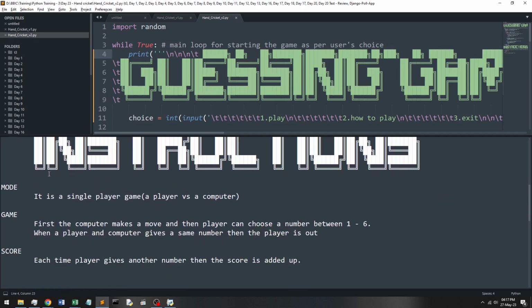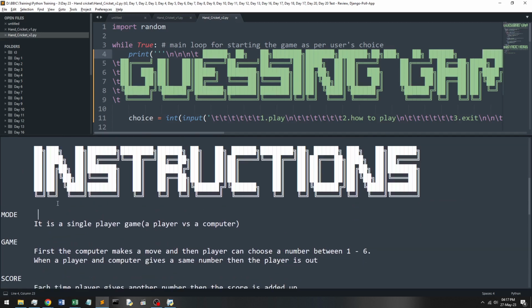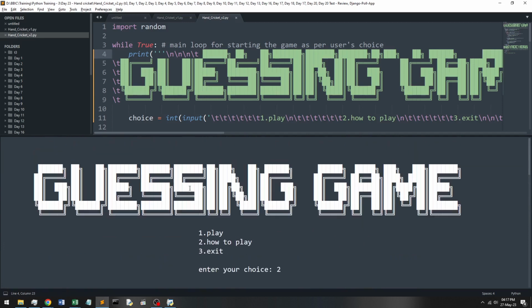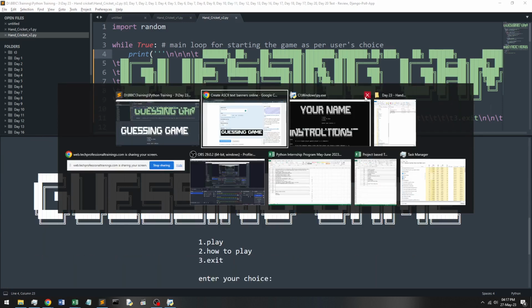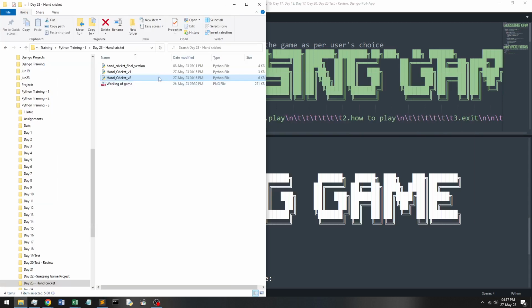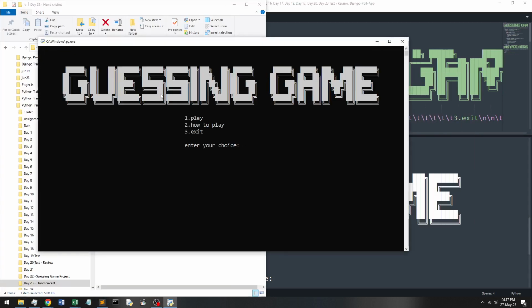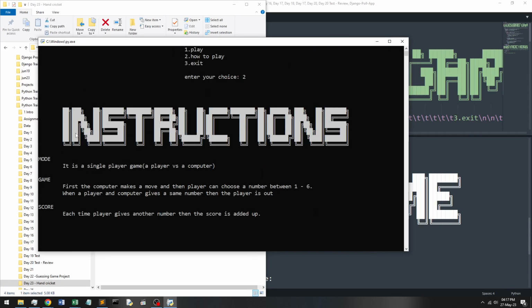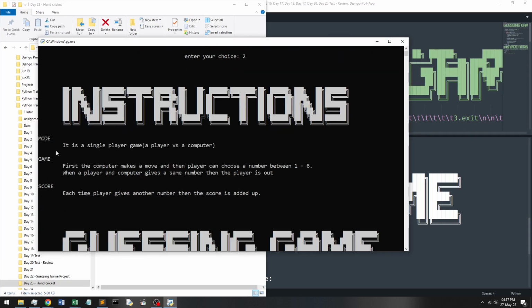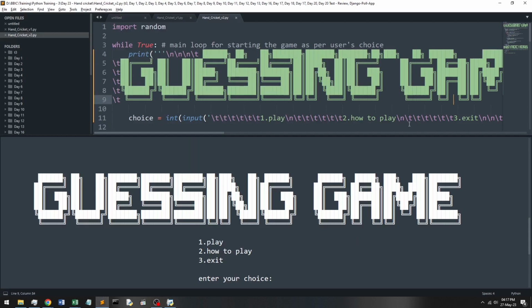Okay, so now we have the mode. It displays well. If you want instructions to move to the right hand side, you know very well how to do it. Same methodology. Wherever you want to move right and left, you can move as you wish. So instructions, it is displaying. Mode, it's here. If you want to move mode to the inner side, you know very well how to do it.